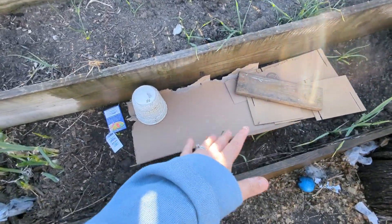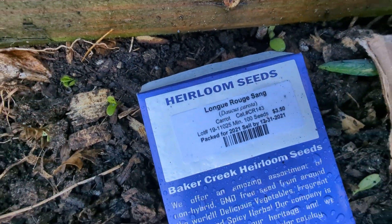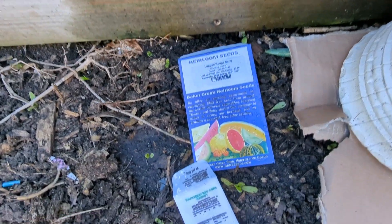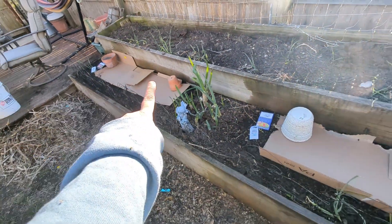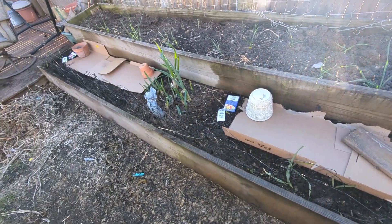I'm going to do the other side of that bed so I get a whole bunch of carrots. I figure if I just keep throwing more and more seeds there, I'm eventually going to get enough carrots to preserve them. I've got a couple of weights on these to keep the cardboard from blowing away. On this side I did this really French-named one — Long Rouge Song, maybe? I believe it's like a purpley kind of carrot. And then I've got a Chantennay, which is a red-core carrot — orange on the outside with red on the inside. So I've got four packs of carrots sown here, two over here and two over here, and we'll see how they go.